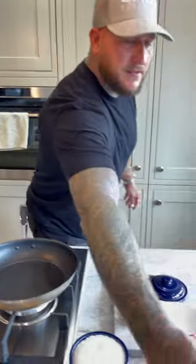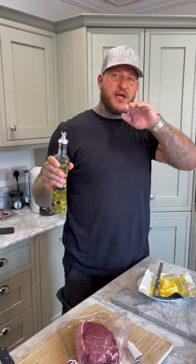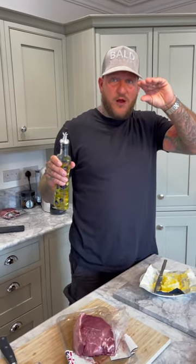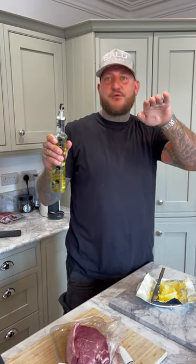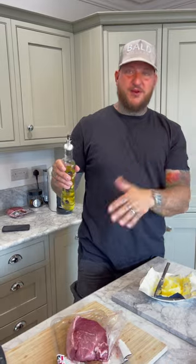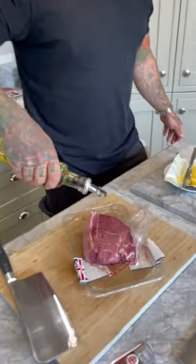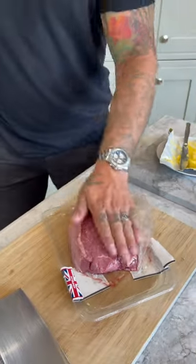How are we cooking this steak? Medium well, because mum makes it, and that's how she likes it. What does medium well mean? Medium rare would be a little bit bloodier. Then you get a medium, which is red. Medium well is just turning from red to brown, and then well done will be brown. So I like my medium, so it's red. Mum likes it medium well, but let's see how it turns out, shall we?